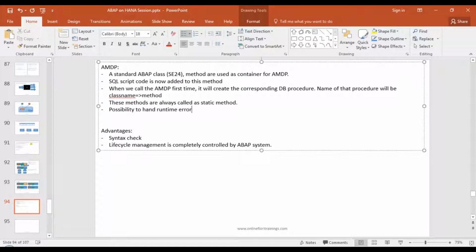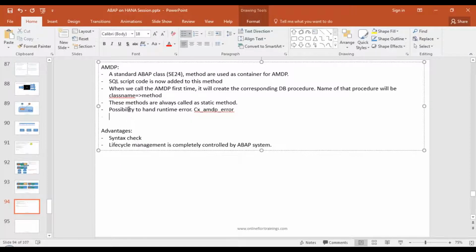So when you execute something and it is dumping or causing an issue, you will get to know in the short dump information. You also have a ready-made class called cx_amdp_error, which you can use for exception handling, like we did exception handling for our ADBC code yesterday. For ABAP database connectivity code, I showed you what issue the database was throwing, and we were catching the exception, printing the result, and then we ultimately corrected our procedure code accordingly. Correct. So that's the whole setup.